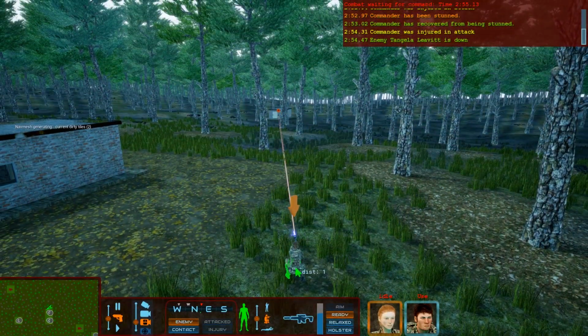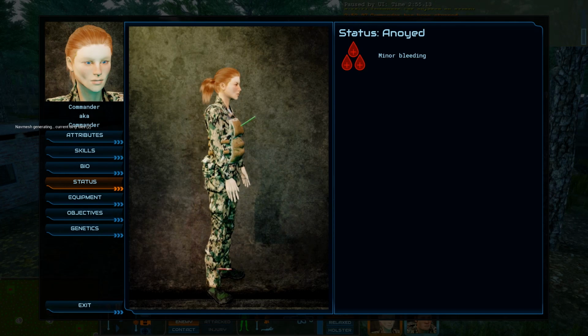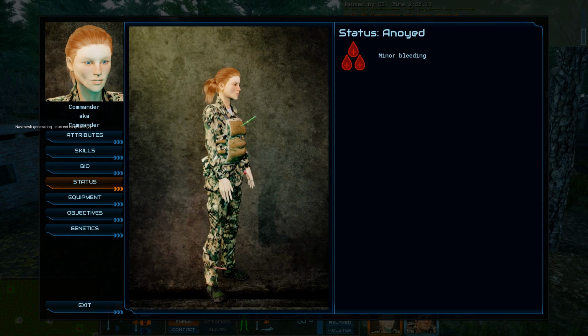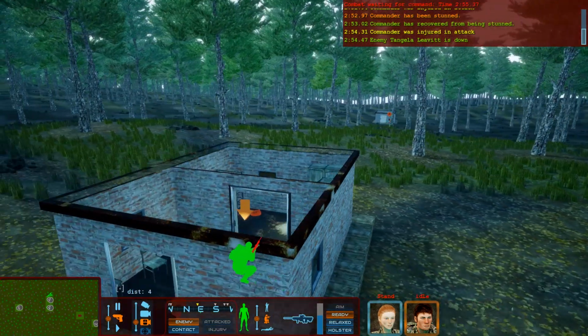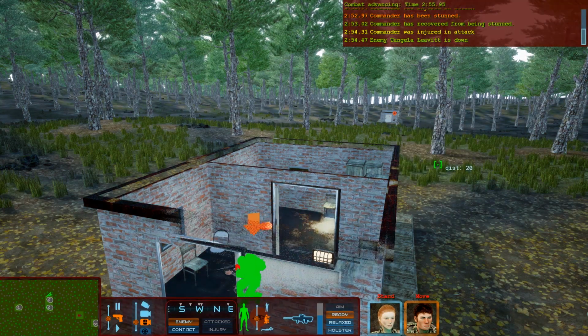That should do it. Now it said we were injured, so let's take a look. The armor has done its job. You see that it's marked in green, so that means the projectile was stopped and there is no injury. If we weren't wearing that armor, this mission would probably be over right now, because the stuff under that location is kind of important.